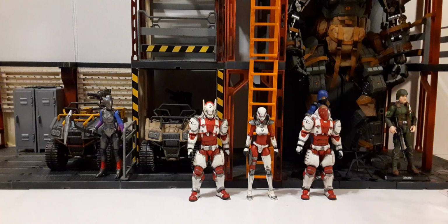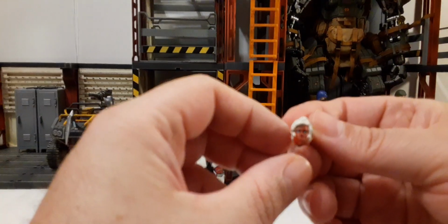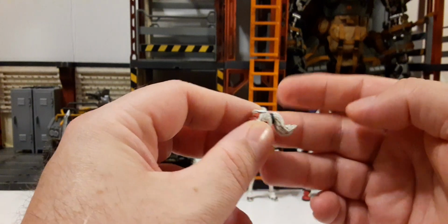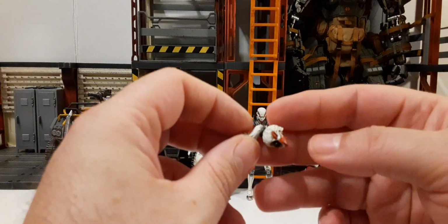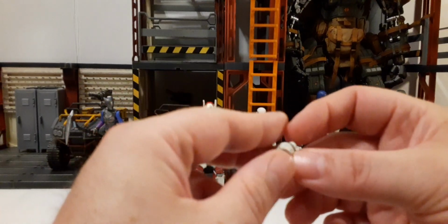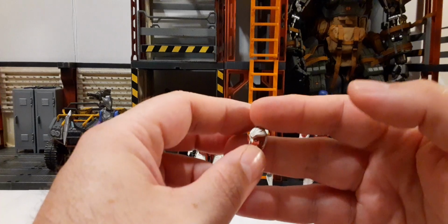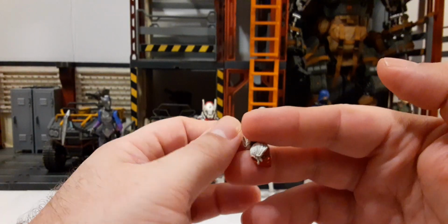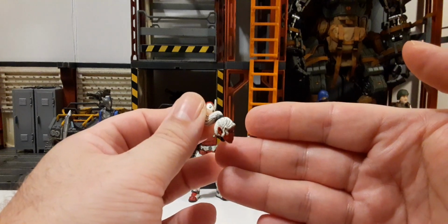it's kind of a shame for me because I do enjoy this head sculpt of the female. I really like to use this head sculpt versus her helmet. I do like this better. Who knows what I'll do, but I kind of know I'm going to create like a little team for them and go from there, I guess, and maybe something will come out in the future to enhance the playability of this set.